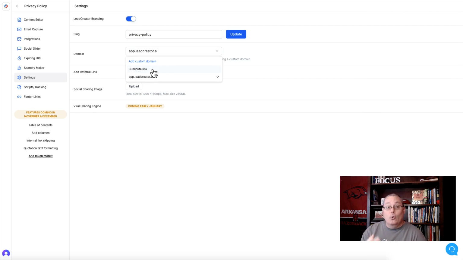And that would be your website or the site that you're hosting on here now, using LeadCreator as your page builder, not just a tool that you use to generate lead magnets. So I'm creating opt-in forms for lead magnets, super simple squeeze pages. I'm also using it for bonus pages. That's what I do. I use it for bonus page delivery. People opt in to collect their bonus. Now I'm using it to host my privacy policy pages.